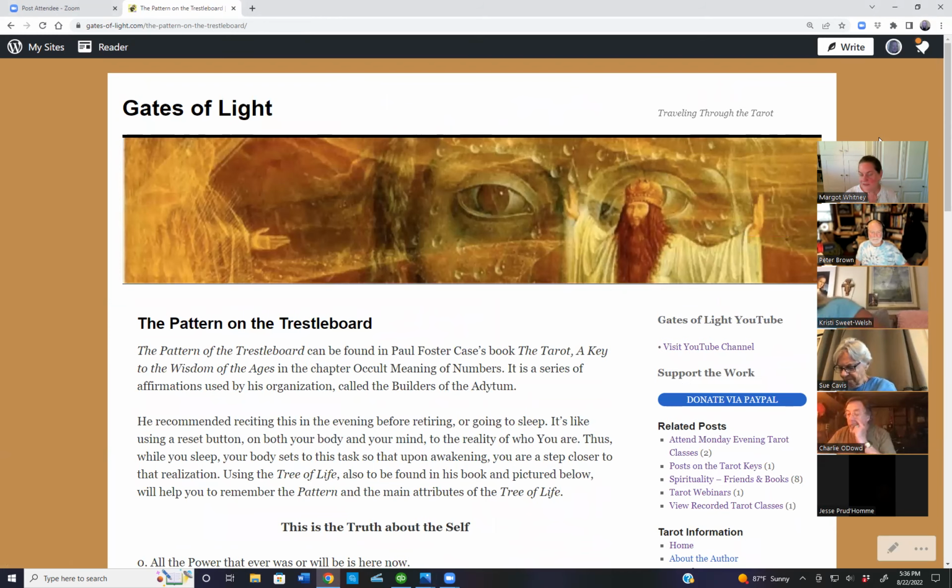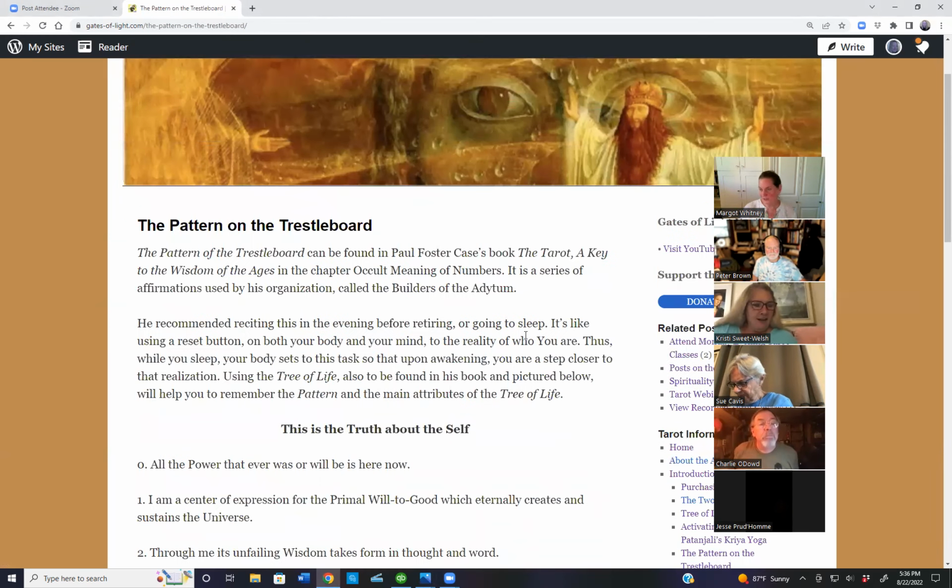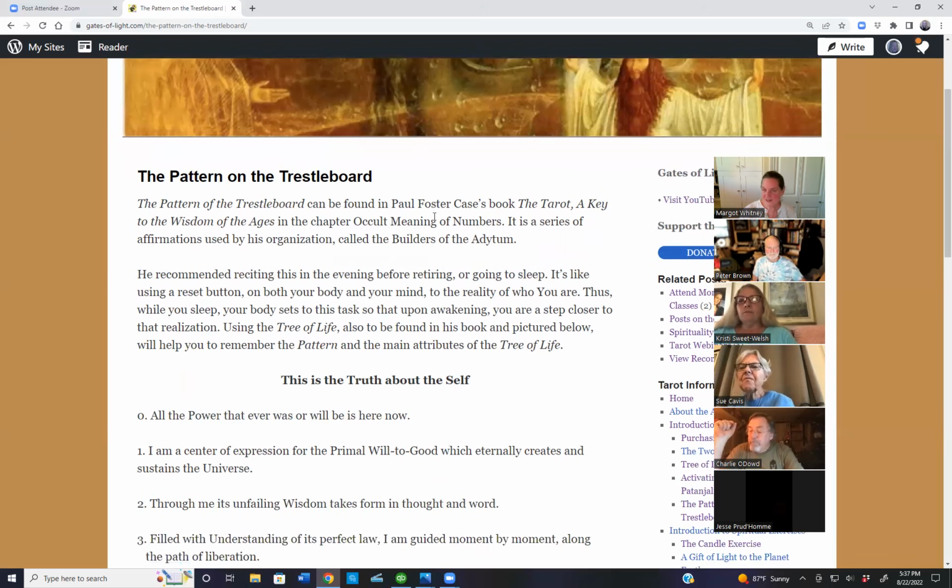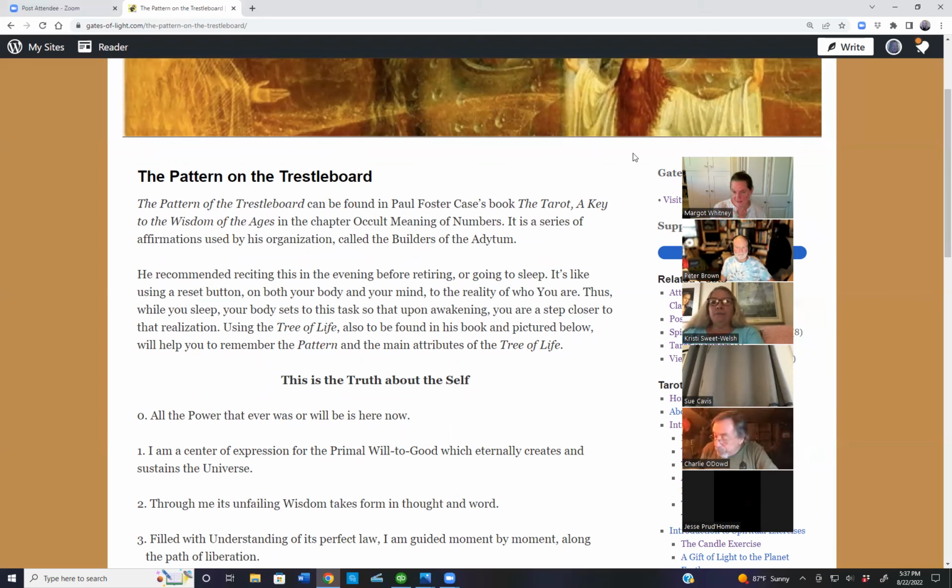And it was handed to me in the Holy Order of Bands. And I was like, what is this? Never saw this before. This is interesting. And later found out that it was created by Paul Case, and absolutely fabulous. So this is a wonderful way to use the subconscious mind. And he said to recite this in the evening before retiring. So you go on automatic pilot, so to speak. You let the subconscious mind manifest what's said in this in your life the next day. That's how you can work the subconscious mind.